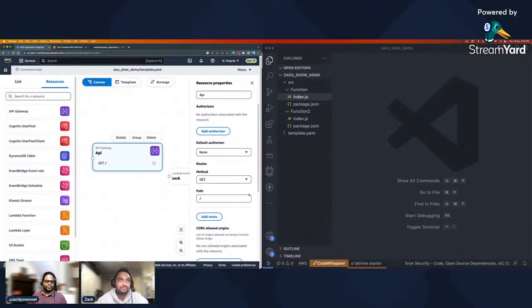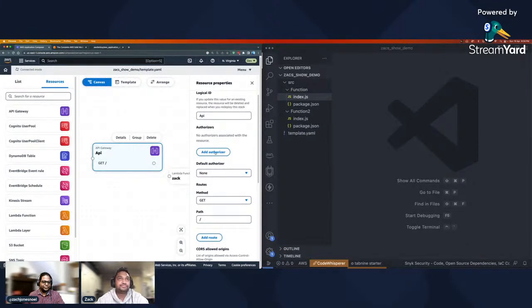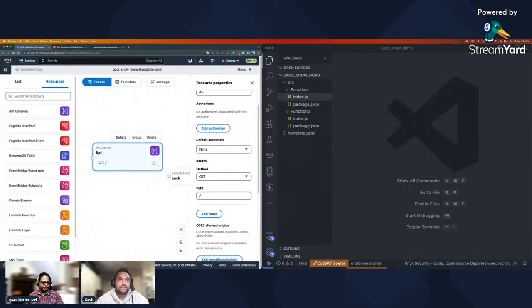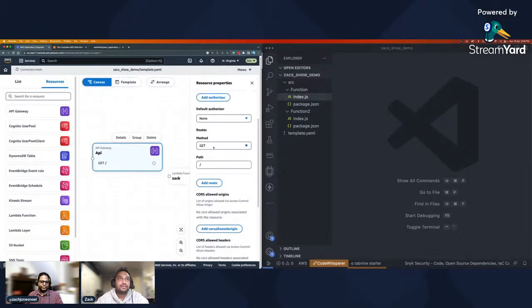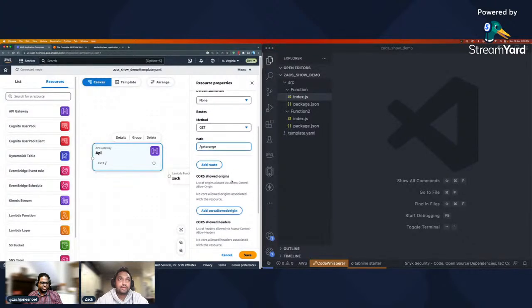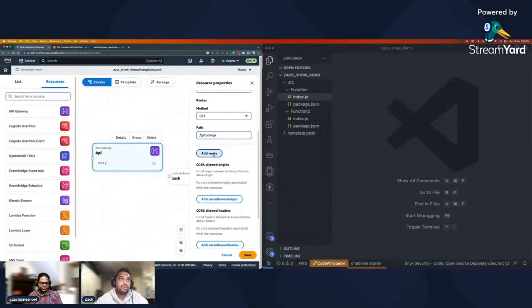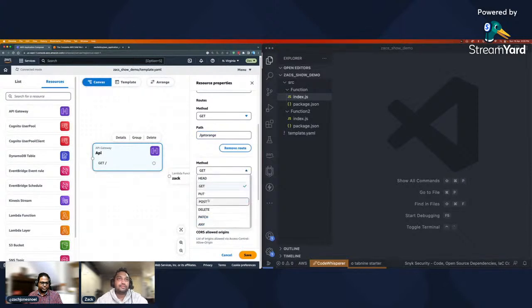With our limited time, we are not going to configure those things, but keep in mind, you can set those up as well. This is a get method, so I am going to create a path as get orange, and another method for post, post orange. I know it doesn't make any sense, but fine.